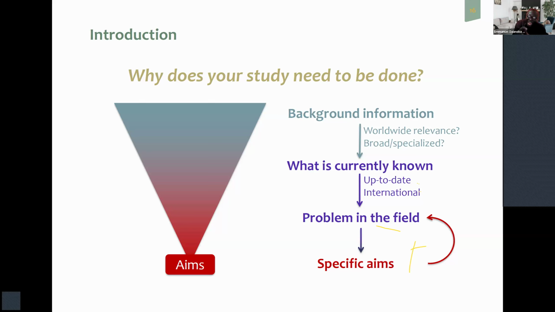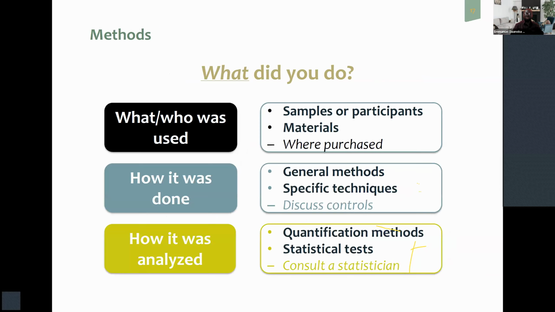Then the last paragraph, ladies and gentlemen, should cover the problem you are solving. Yesterday, we looked at how to craft a problem statement. So your last paragraph should be talking about the problem. Then the relevance of the work, contribution to the field, and then you bring the specific aims or objectives of the work in the end. That is how the introduction should be. Then your manuscript is good.